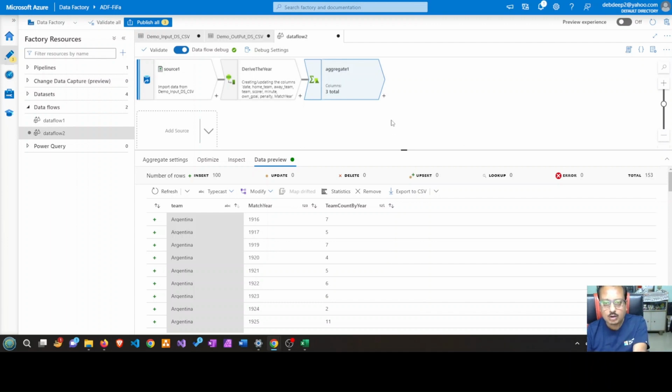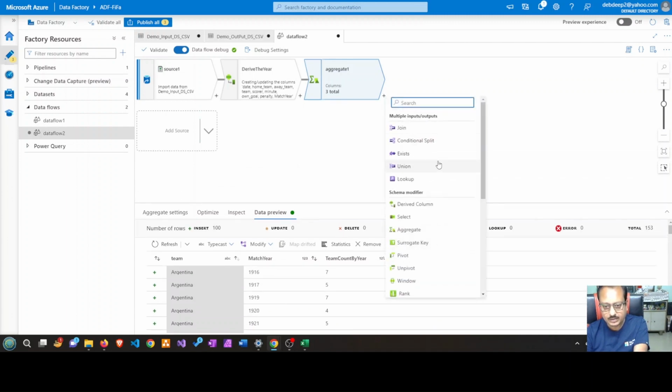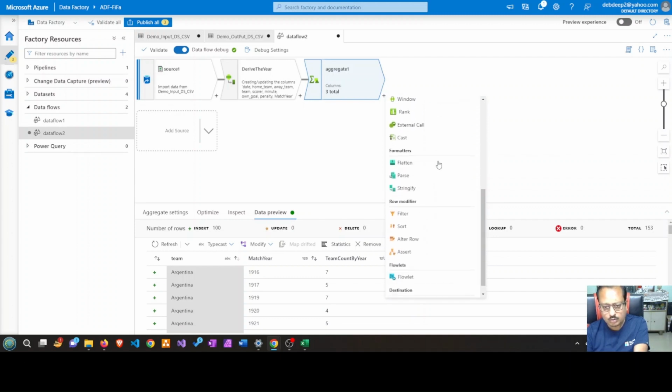Okay, so now I want to put a filter condition over here. So how to put it? If you click over here, again the same thing. If you go down, see here is a thing called row modifier. As the name suggests, you can put a filter, you can sort it. Are you finding the similarity? Filter in SQL means a where clause. Sort, all that sort clause, order by, right? So it is equivalent to the where condition of SQL.